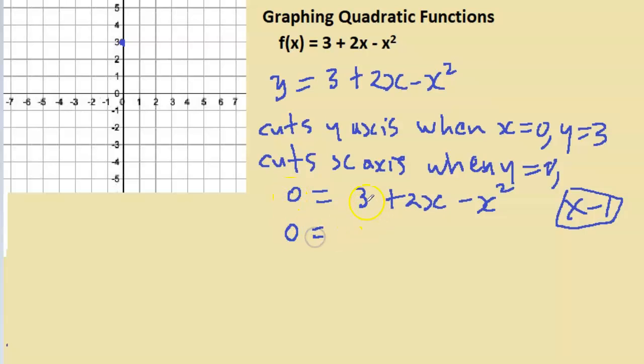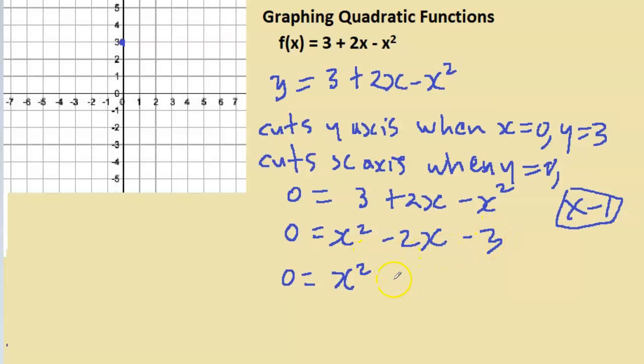So what we do is multiply both sides by minus 1, or each term by minus 1. Multiplying negative x squared by minus 1, we get positive x squared. Minus 1 times positive 2x, we get negative 2x. And minus 1 times positive 3, we get negative 3. Just to make the x squared positive. And then we can factorize. So we can rewrite the middle term.